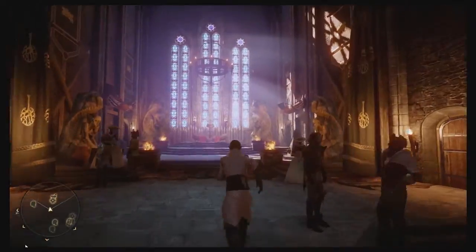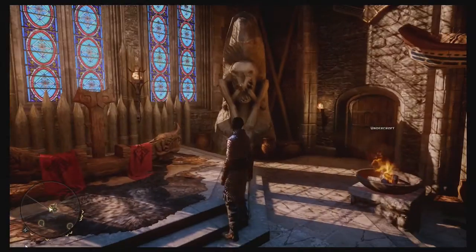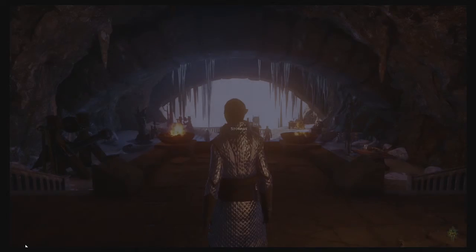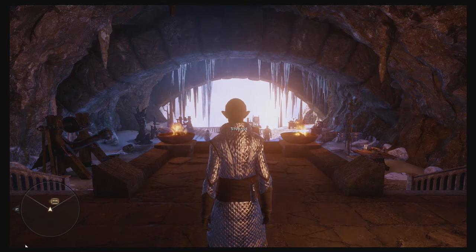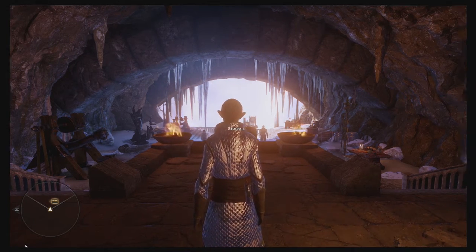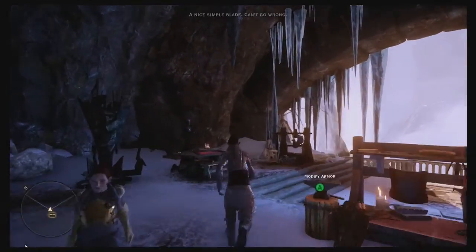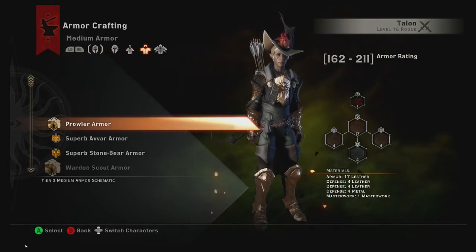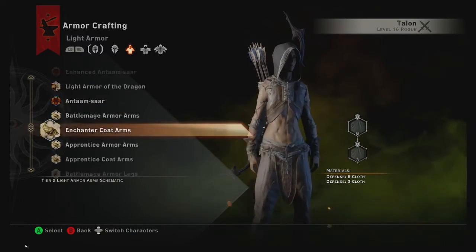Inquisitor. Hello. Oh, see, I do like this one. It's very cool looking. Even without the added stuff, I think it looks very elegant. We're just such a multicultural Inquisition. Qunari, Avvar, Elven. We are so great. Armor. I wish it didn't start on that. Okay. Oh, I don't have enough for it.